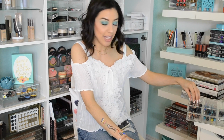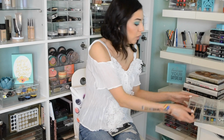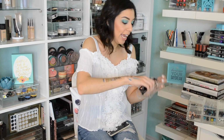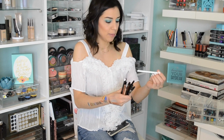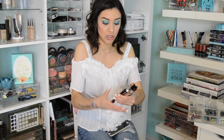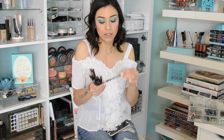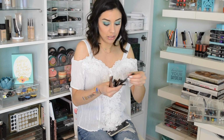I have neutral eyeliners, then I have colorful eyeliners, and my ColourPop eyeliners, and then chubbier ones down here, or really glittery metallic ones. So we'll go through these first. And I just know off the bat, and this is gonna make me sound super cutthroat, there are some that I just don't have the patience for, or rather, I have some that I know instantly I like way better, and I'm just not even gonna deal with the rest. So, LA Girl Glide On, one of my absolute favorites.